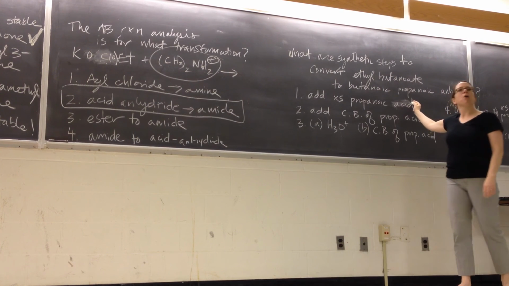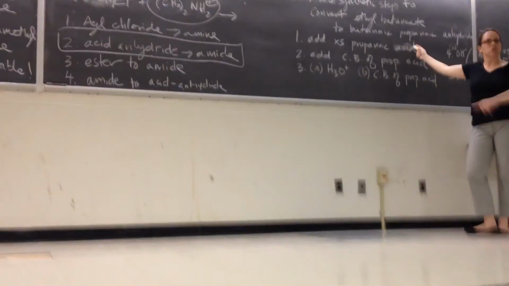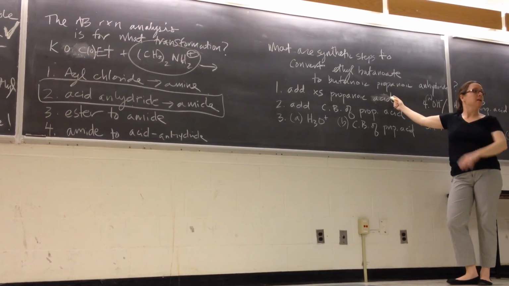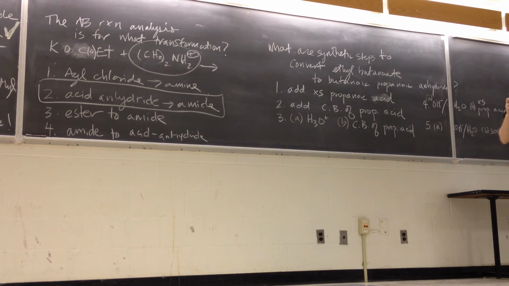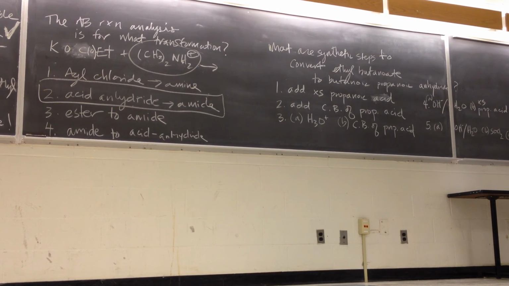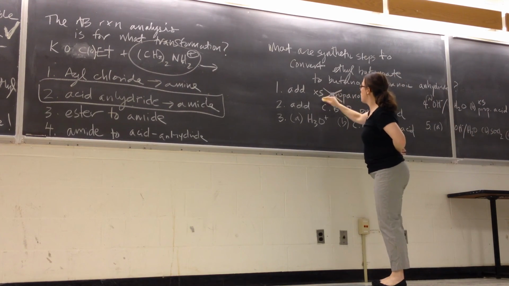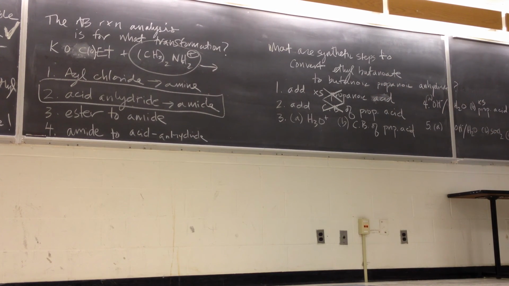Okay, so this is the last part of the workshops that we were talking about, and then when we're done with this clicker question, I'm going to ask if there are questions about the workshop. Maybe we'll review that for a minute before we move on. But this is the last type of question from the workshop. This is asking you to convert an ester into an anhydride. So it's asking you to move up the table. Can you ever move up the table in one single step? No. So that means that these two are out, okay? You can never move up the table in a single step.